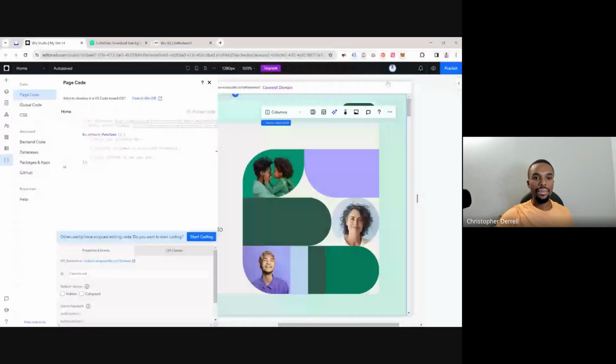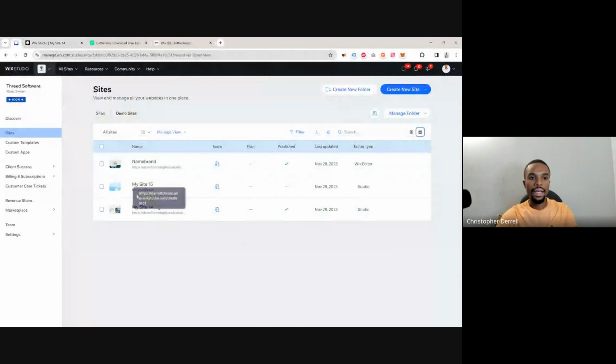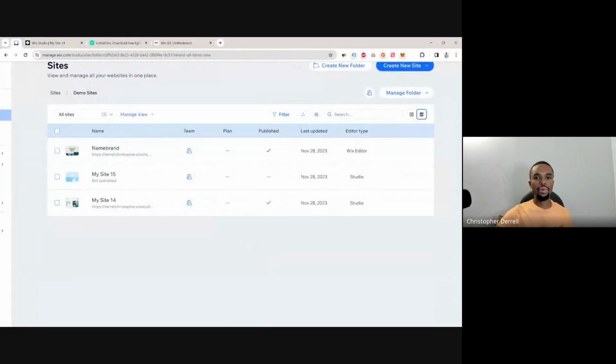Okay, so pulling up the screen here. All right, so let me just start from the beginning. This is an example of how your Wix dashboard will look.